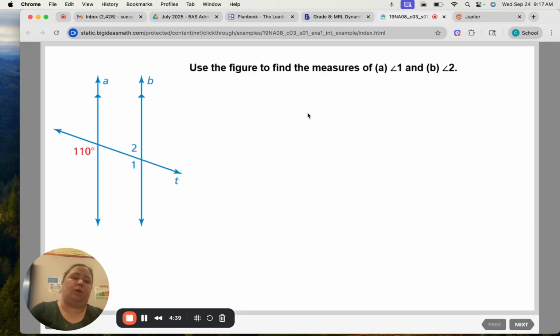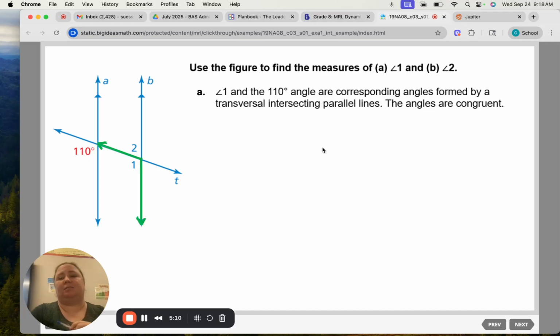So first of all, what can we conclude about the measure of angle 1? Why is it 110? Because this one's 110, making that what kind of angle? Correct, but what's the name of it? Because, of course, it's congruent, meaning the measures are the same, but the name of the angle would be, Melly? Exterior. So you're right, it is an interior angle, but the word I'm looking for is corresponding. It's a corresponding angle. So the way you write it, make sure you pay attention to that, is that's not how you write it.